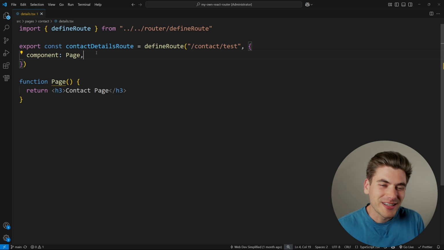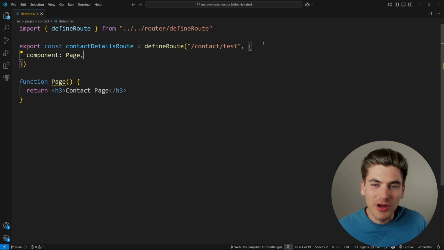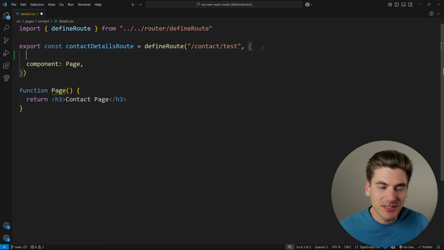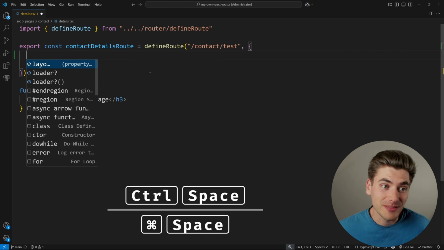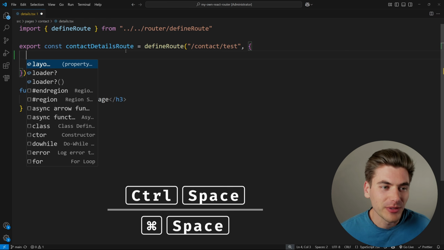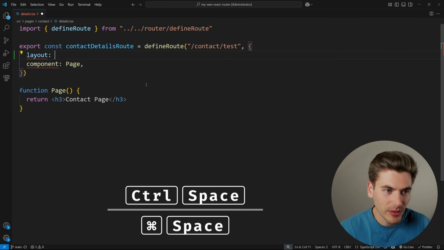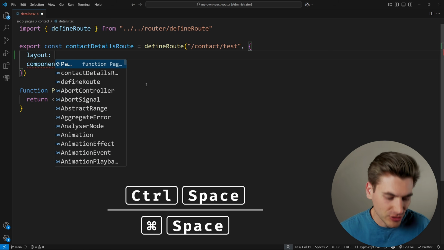Now we can move on to what I would consider some more advanced text editing keyboard shortcuts, and probably my favorite one is the autocomplete one and just triggering autocomplete. So let's say I'm inside this object and I want to see what keys are available for me to pass in. I can click Control plus space, and that's going to bring up that autocomplete. So I can see, hey, I have all these different options, layout, loader, and so on. So I can say I want to do layout here, and oh, I want to see what my options are. I can hit Control space.